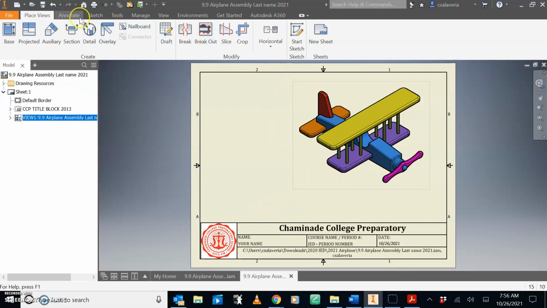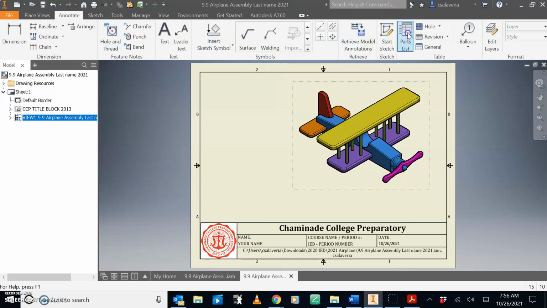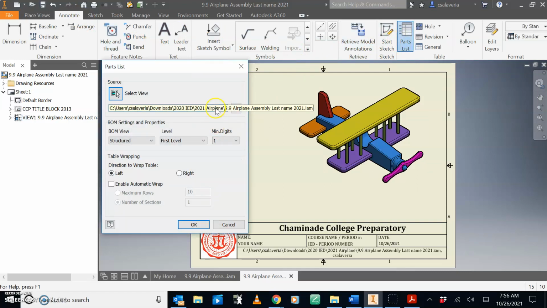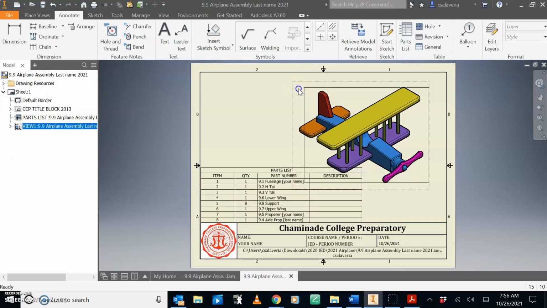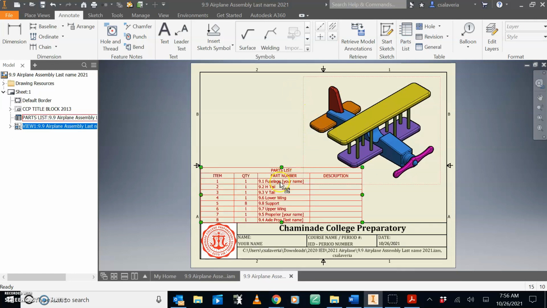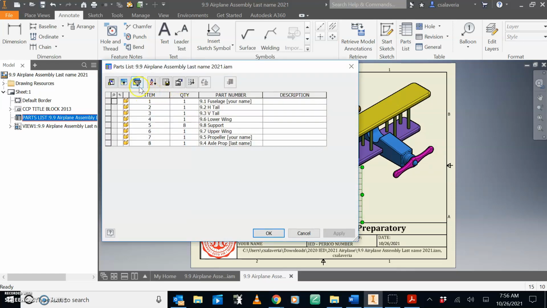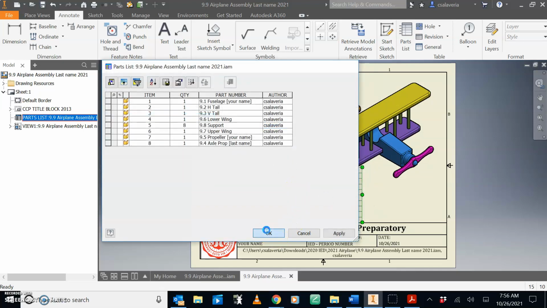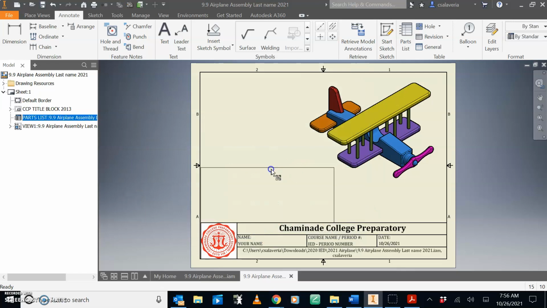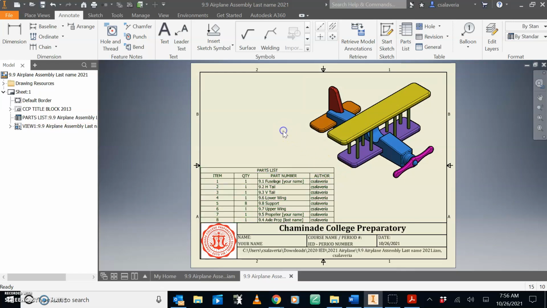All right, parts list time. We're going to annotate parts lists from your airplane assembly. That is correct. We're going to place it right in this corner. Move this away. You can double click the parts list, upper left button, remove description, add author. As you can see, your teacher created these 8 airplane parts.